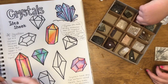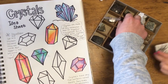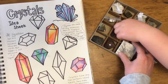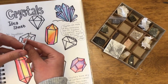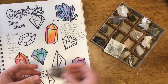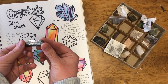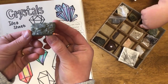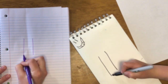In order for something to be considered a crystal, it has to be solid and it has to have a definite shape or a pattern shape to it. Those molecules that line up make a specific shape to them, and the shapes or the sides of the crystals are called facets or faces. Sometimes crystals can be parallelograms or like thin sheets of paper. Sometimes they have many sides that look like prisms. So we looked at all the crystals that we could find in our rock boxes that we had gotten at home, and now we're going to practice drawing them.